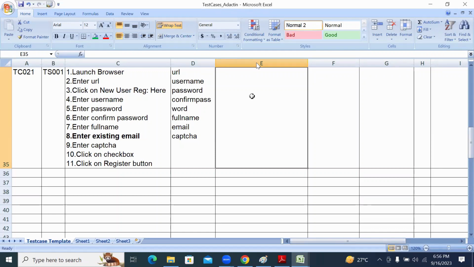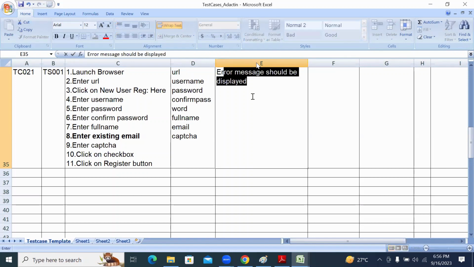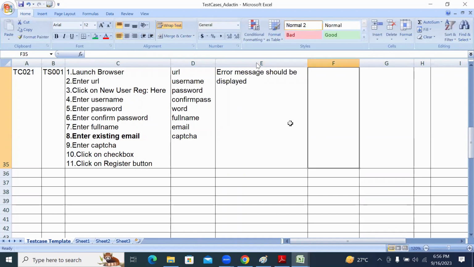The second time, if we try with the same email ID, it has to take care of giving an error message, providing that particular respective error message.